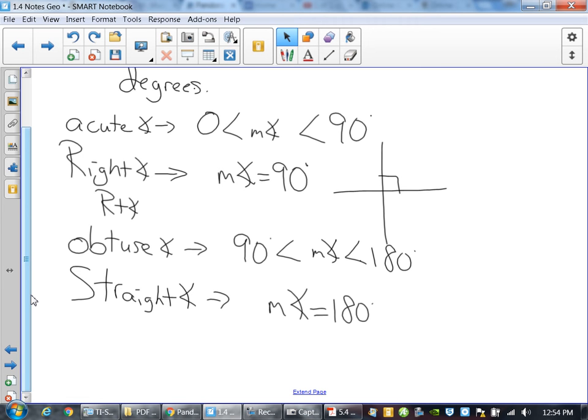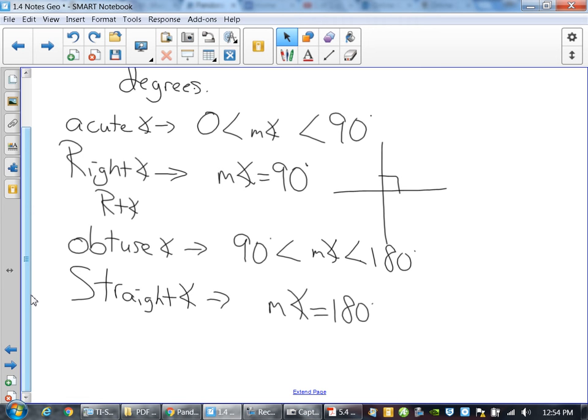One quick thing. Am I going to be really distraught, upset, weeping, crying, cowering in the corner if you forget to put the degree symbol? No, really. I forget half the time myself. It's really not the end of the world if you forget the degree symbol. I'm happy you remember the math. If you forget the degree symbol, it's not that big of a deal. You got it wrong last year? It's okay.